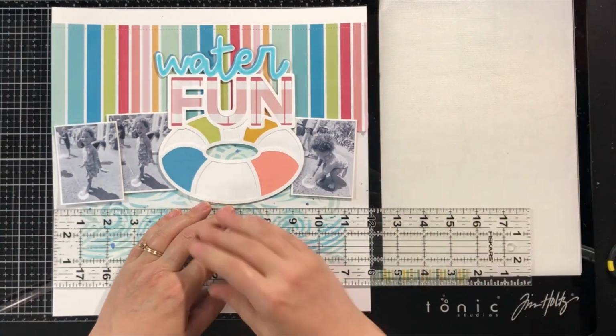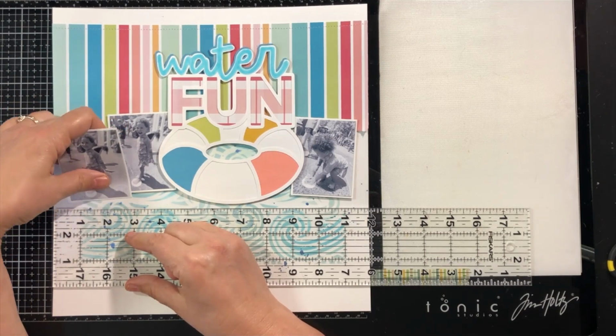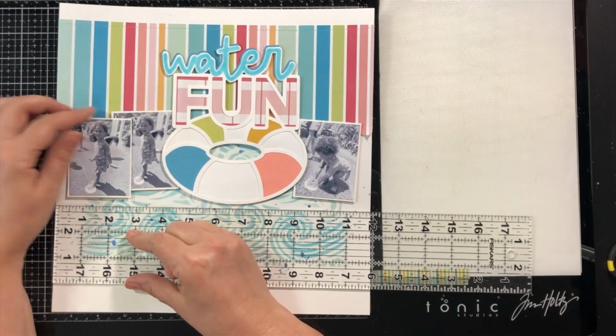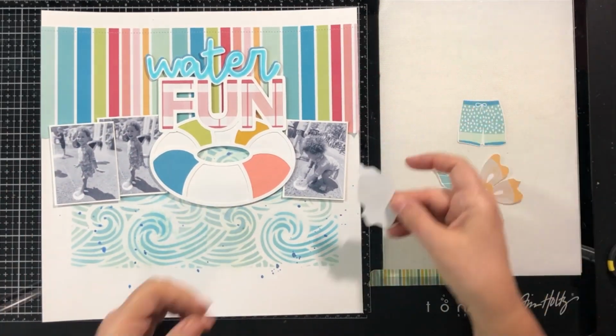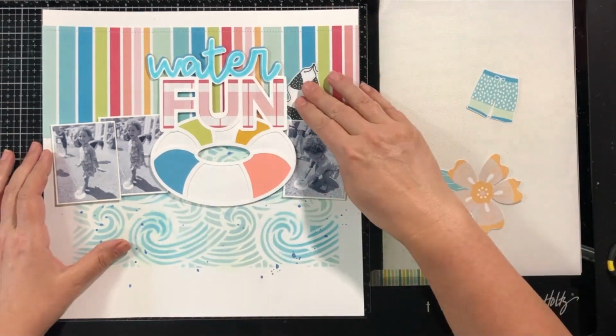Then I'm going to tuck some of the embellishments on both sides of my cut file to follow the sketch. I fussy cut out a bunch of these floral pieces from another sheet of pattern paper, and then I'm adding the swimsuit pieces to either side of that.